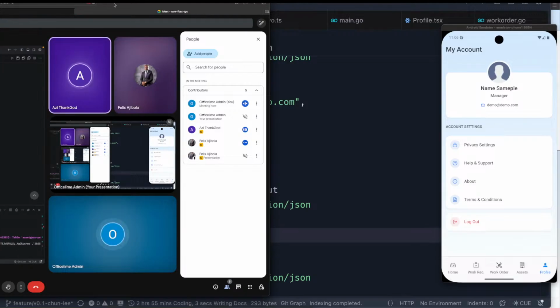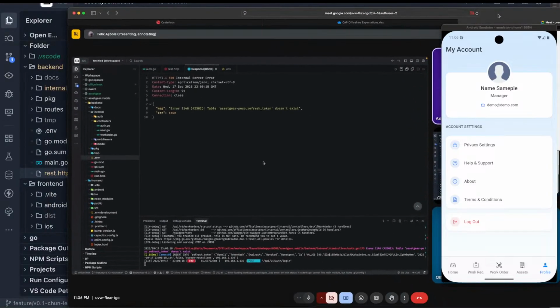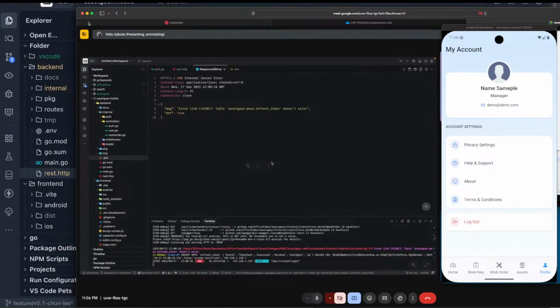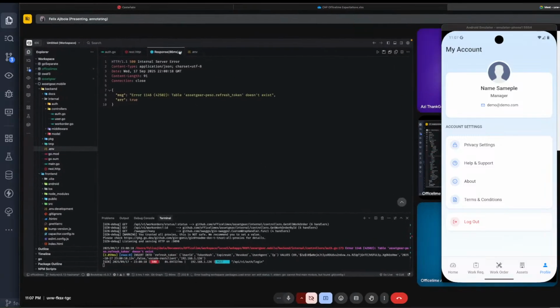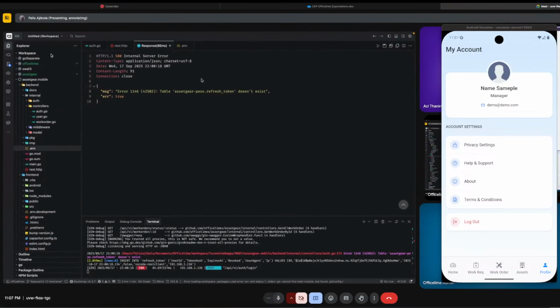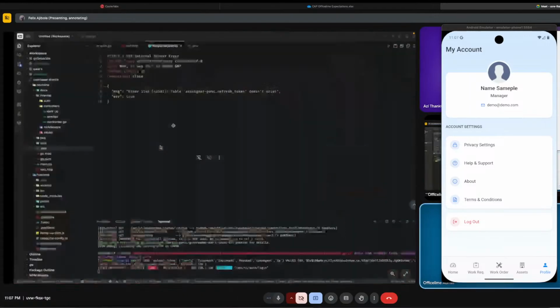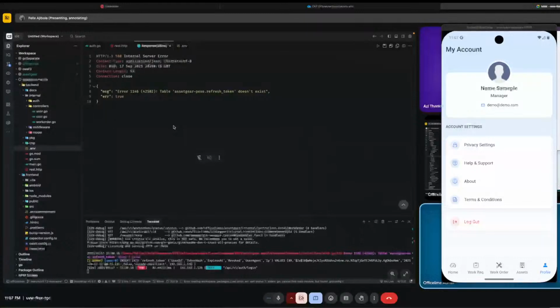Okay, hold on. Let me check what's going on. So when you have an internal server error, refresh token. So go to your database. Let me look at my database.